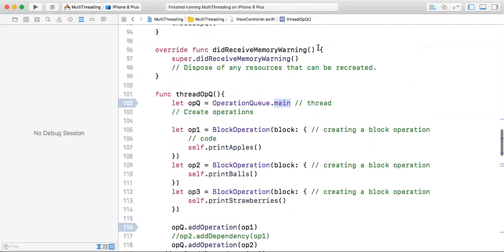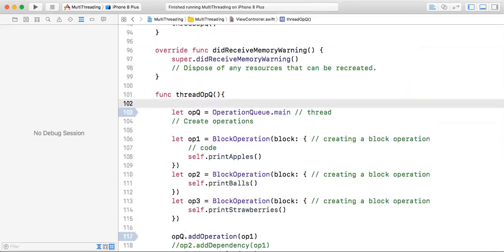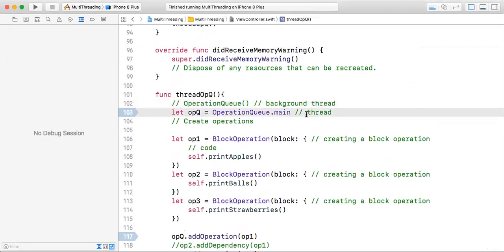So this is how we create a main thread, and for the background thread, this is a background thread, this is a main thread.